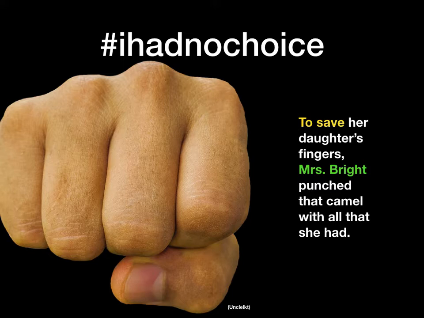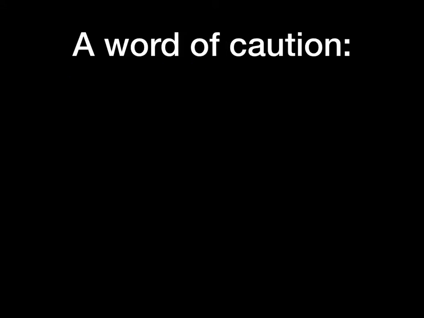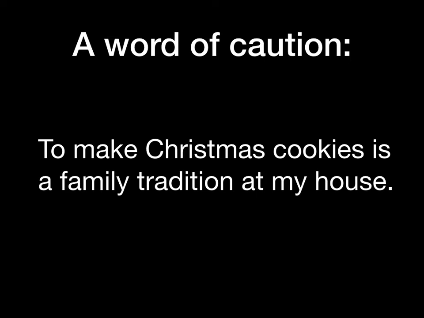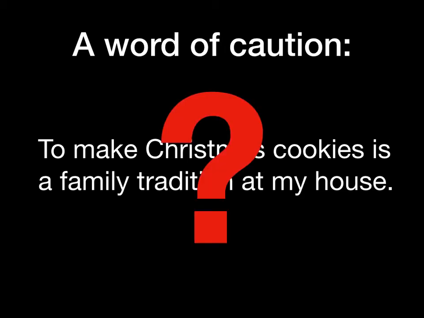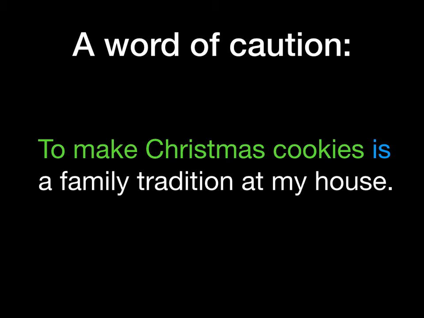Simple enough, right? You start with the word 'to' plus a verb, make sure it describes your subject, then add your sentence. However, there is just one word of caution: does every sentence starting with 'to' plus a verb need a comma? Consider this sentence: 'To make Christmas cookies is a family tradition at my house.' Where would your comma go? If you put a comma after 'to make Christmas cookies,' you'd have to be able to say 'is a family tradition at my house' by itself — and that does not make sense. That's because 'to make Christmas cookies' is the subject of your sentence, doing the teenage verb 'is.' This is just an S — a simple sentence — so no comma needed.